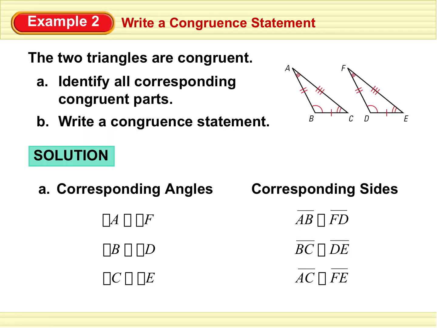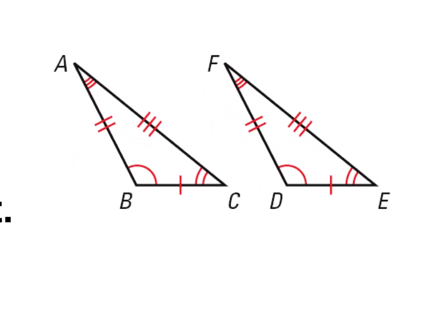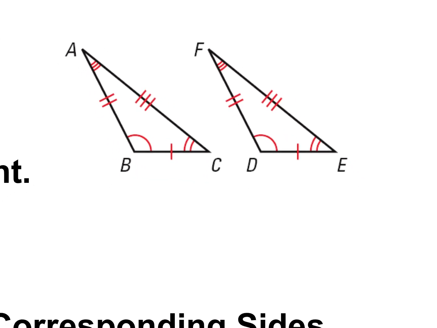And let's work out another example here. Let's talk about these little markings real quick. These markings all mean congruent. Okay, so I'm going to start with my angles. So I'm going to start with the one that only has 1 arc. So angle B is congruent to angle D because it has that 1 mark also.